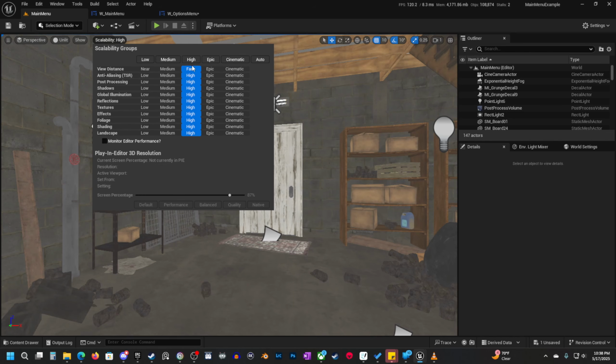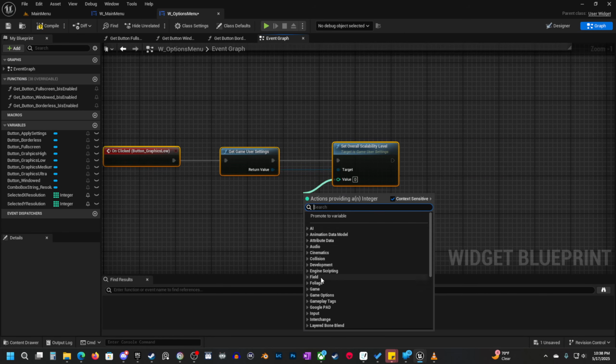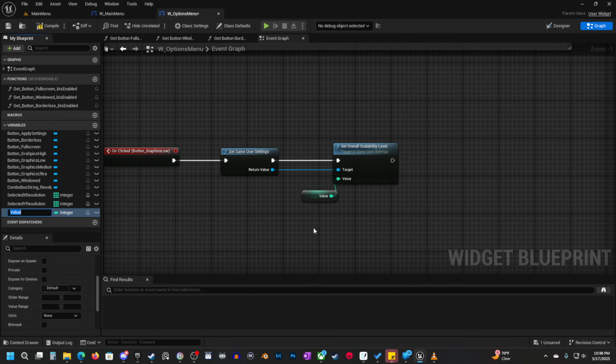So there's 5 values starting at 0. We're just going to go low through epic, so 0 through 3. Okay, so this is, well, let's actually drag this out and promote this to a variable, and we'll call this quality low.